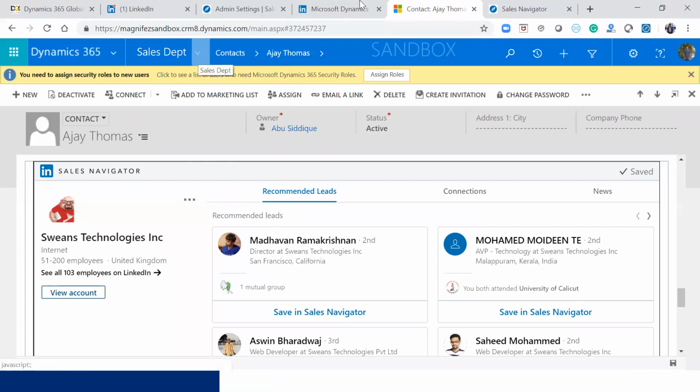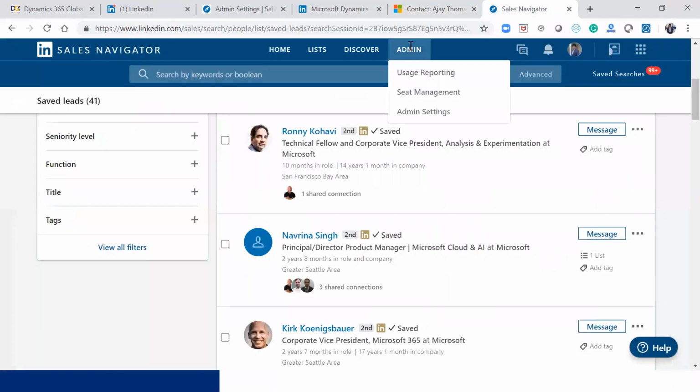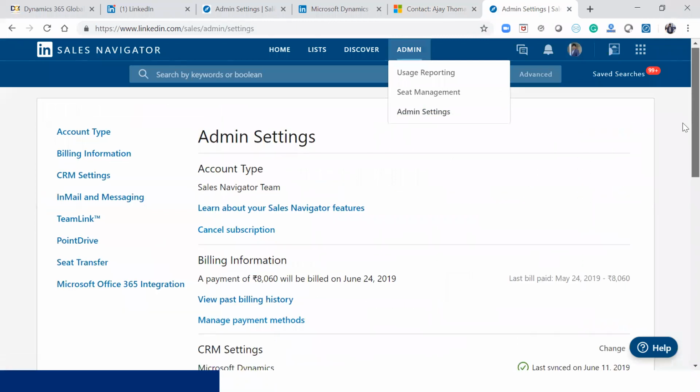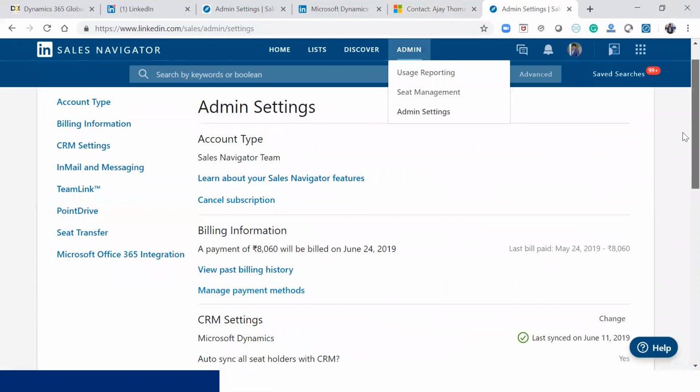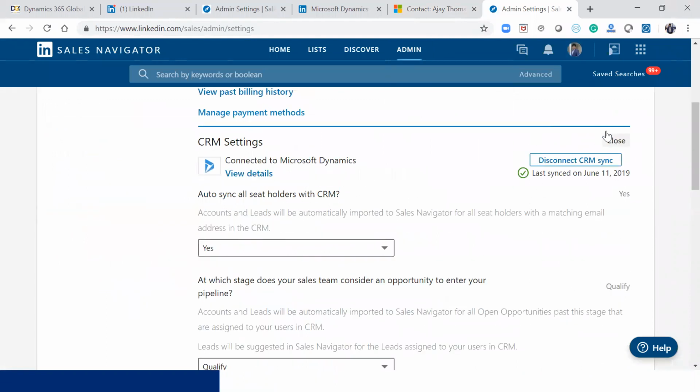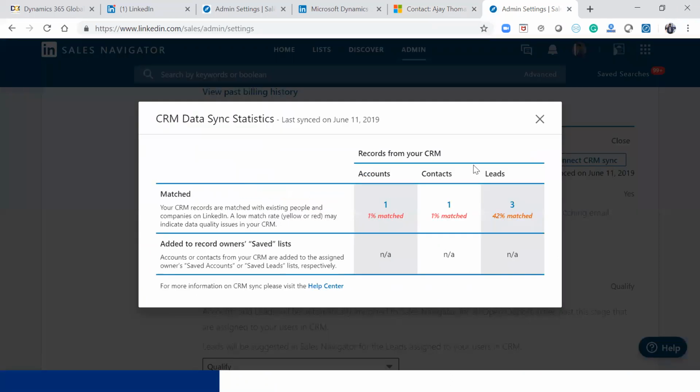So let me go to my Sales Navigator, go to admin settings. There I'll be able to see this area, CRM settings. Now it is already connected. I have an option to disconnect this one. Once I click on view details, it will show me the list of records that are already synchronized, and how many records have been synchronized.